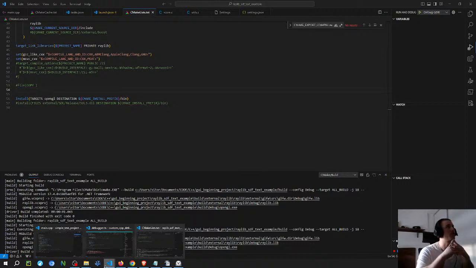Because you should assume that the relative path is going to be from the final executable, which is going to be in either debug or release.